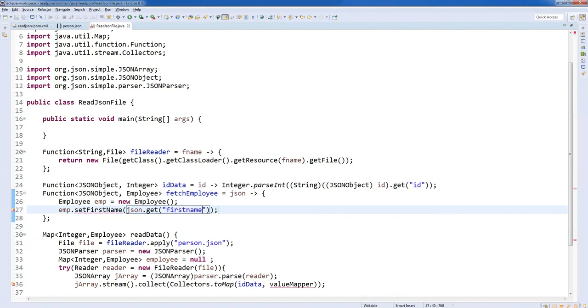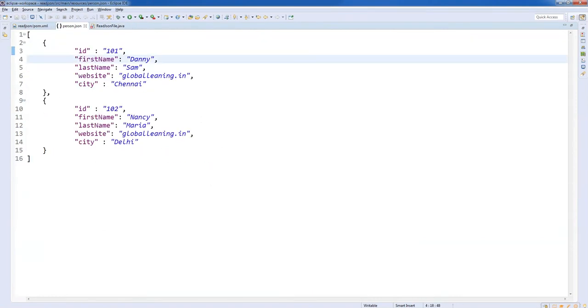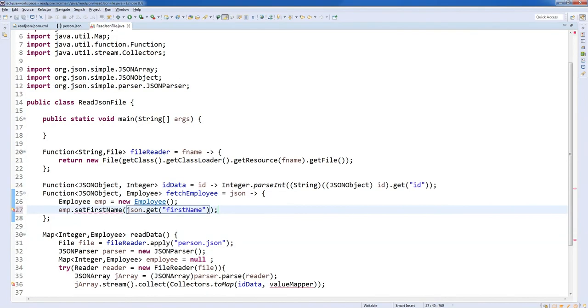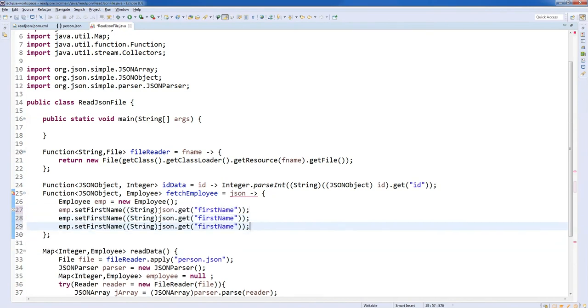So that is how we can see the data, see, this is the first name, right? And then it is a string, right? So you need to pass it to string. Now we are good.